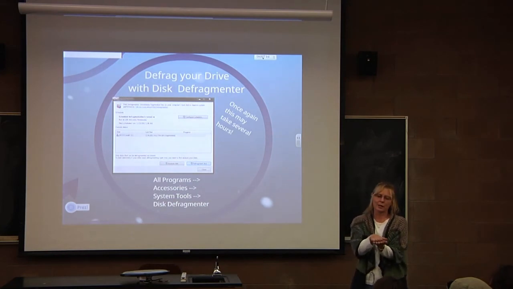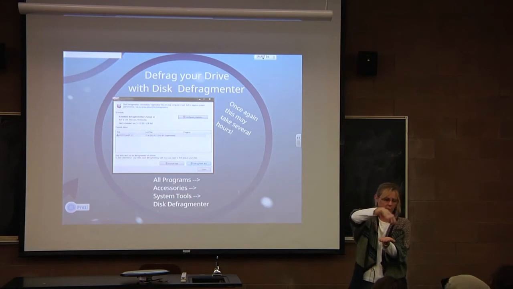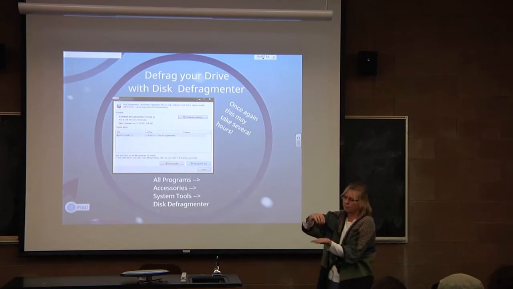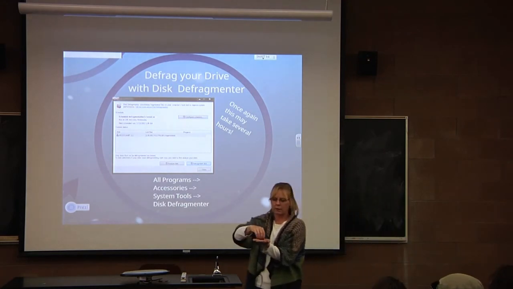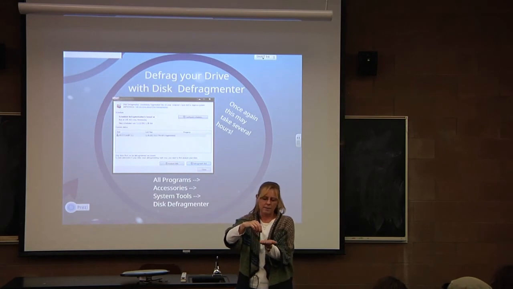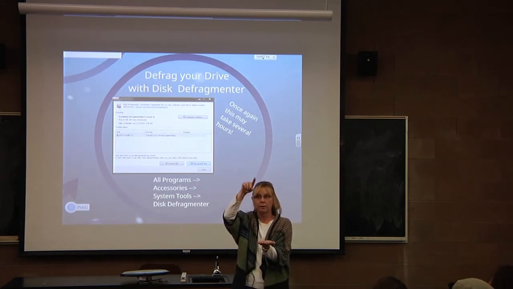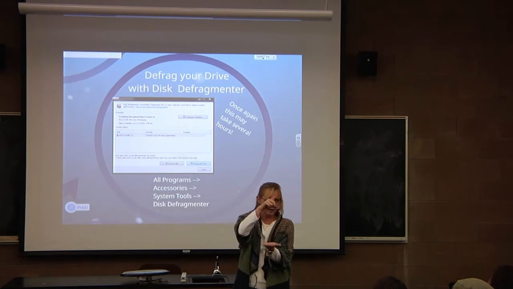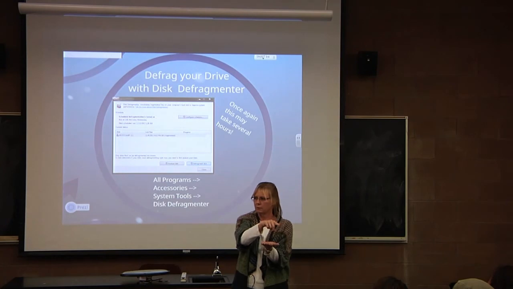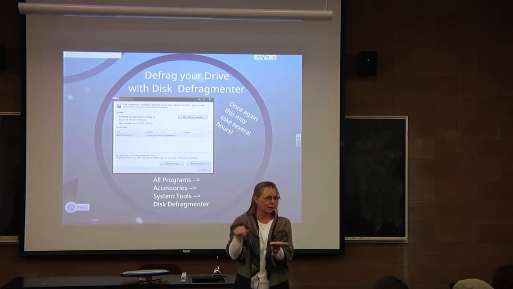So what we do on that hard drive is it's built in circles, and it's a cylinder type setup. And I'm going to put a file on that cylinder, and then I'm going to put another file on it, and then I'm going to put another one, and I'm going to go around and around and around. And now you deleted this one way back here. And then you deleted this one. Well, then you deleted one over here. Okay, so now I've got all these holes where there were files.